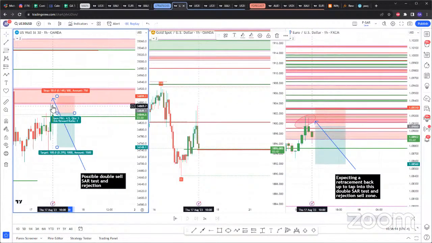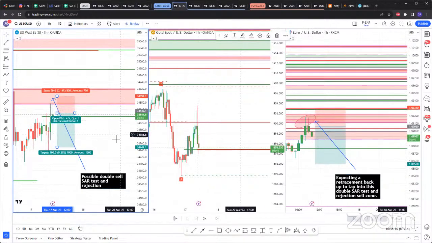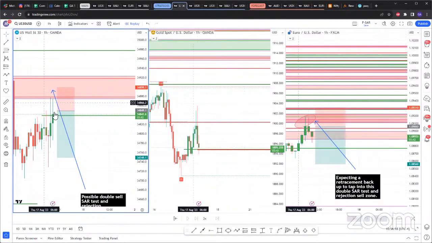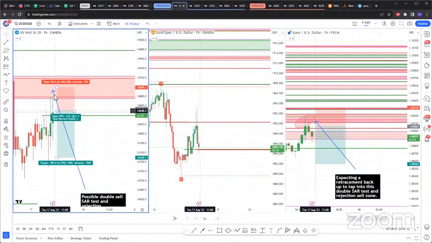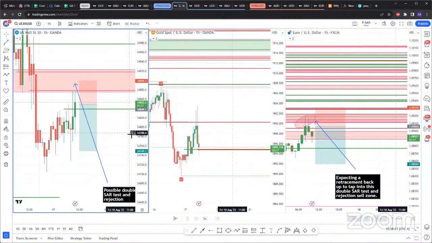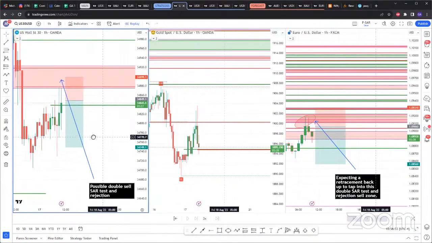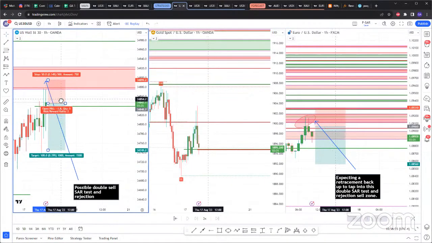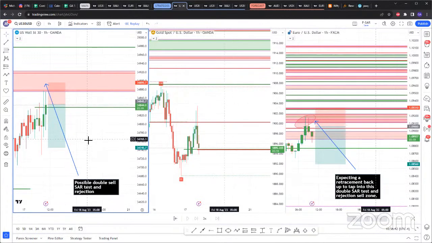So right now for US 30, we have 3 minutes. And what we're looking for this 3 minutes is for these candles to confirm the test and rejection. This is a test and rejection for a sell because the SARs are above where price is. So this is an example here of a test and rejection. So let's assume this current hourly candle on US 30 closes here. That's number one, right? We're just analyzing where can our stop be, where can our TP be.